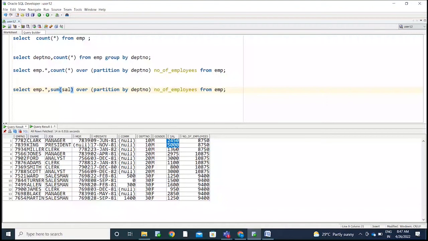Okay, so if you want to make it any aggregated function as an analytical function, simply you can use the OVER clause. Okay, if you want department wise or job wise how many employees we have, so if you want to make it as groups, in the analytical functions we need to use the PARTITION BY clause. Okay, so PARTITION BY clause. So this is the aggregate functions as analytical functions.